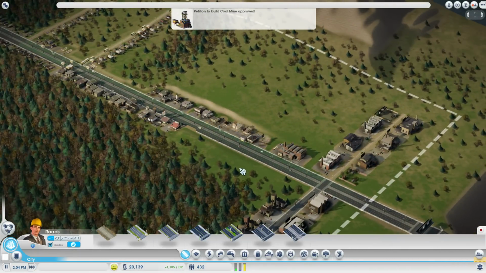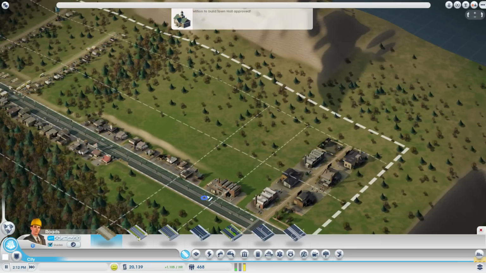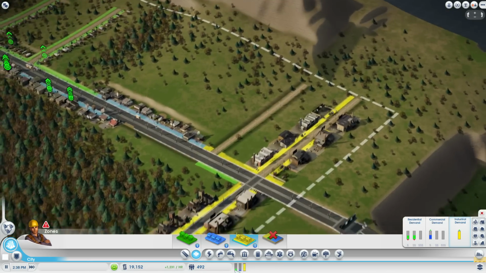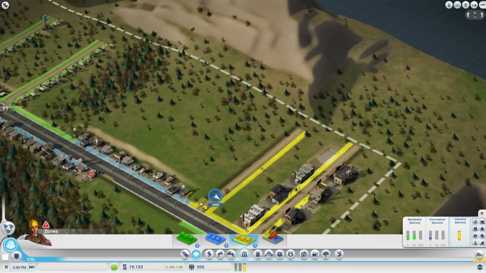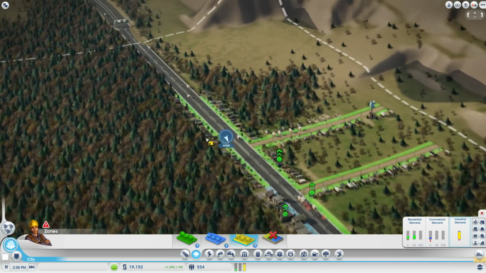Man, these guys are hungry for some industrial stuff. Lay down some more industrial. You see our demands down here: residential, commercial, and industrial. Seems to be appropriate for a mining town that they want all kinds of factory goodness.